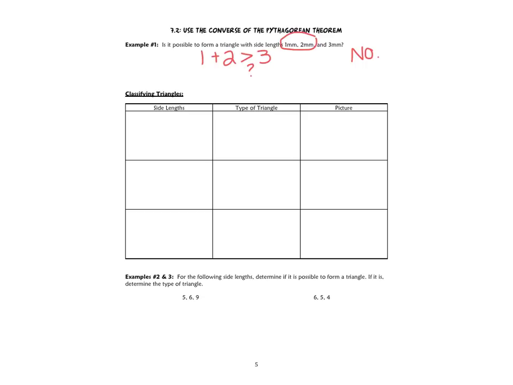Okay, so that brings us to classifying triangles by their sides. The first thing you want to do is make sure a triangle exists, and then you're going to check how c squared compares to a squared plus b squared. So we're always going to do c squared, and then a squared plus b squared. You're going to check the relationship, and I'll tell you in a second what each of these tells you.